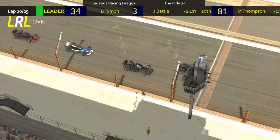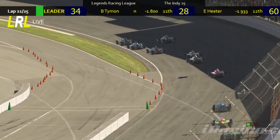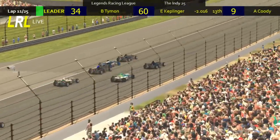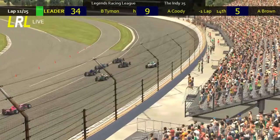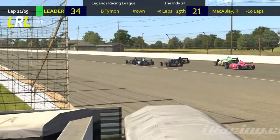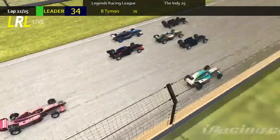Taimon, like I said, will lead the field down to the green as we go down to turn 1 and 2. Again, Trenton Yurto is on the outside as here comes Steve Rada to the outside to work with them as they're going 3 wide. Oh, they wheel bang, but they don't spin out, so that could have been bad, as that could have been another wreck right in front of the main pack here.